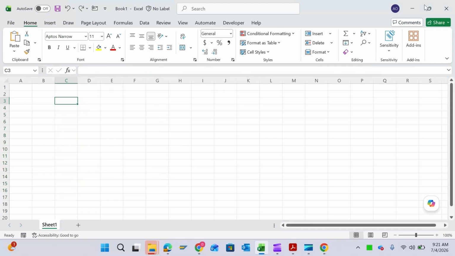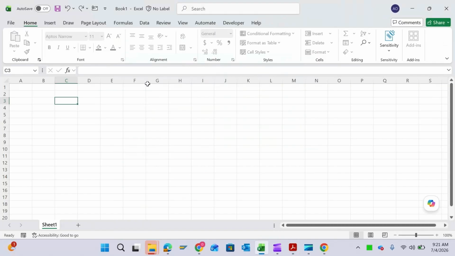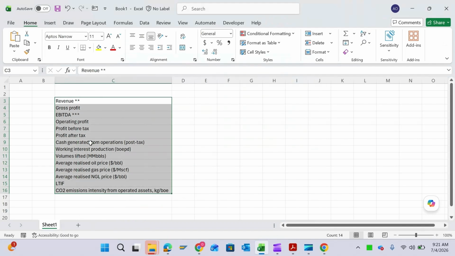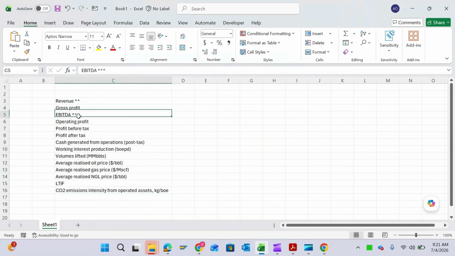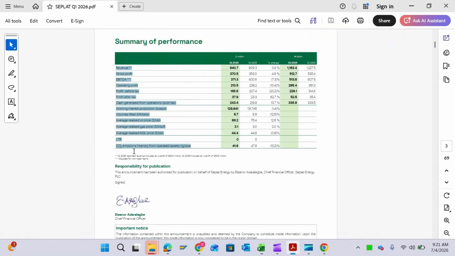So instead, you can just hold down your Alt key, then drag it down. You see, this makes it very, very easy for you to get what you need. You see, you have it like this. So the rest will just be for you to do a little bit of formatting, removing what is necessary and what is not necessary. So that's about getting your data well coordinated on your Excel worksheet.